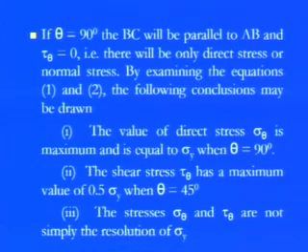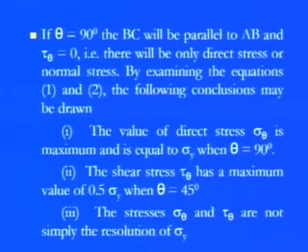That means there will be no direct stress, or the normal stress is there. By examining equations 1 or 2, whatever you see for sigma theta and tau theta, we can simply conclude that the value of direct stress sigma theta is maximum, and it is equal to sigma y when theta is exactly 90 degrees. That means if you cut the plane exactly parallel to BC or exactly parallel to AB, then we have the exact value exerted at the top of the surface, if you want to compute the normal stresses at the different layers of the structure.